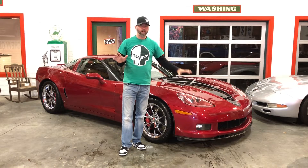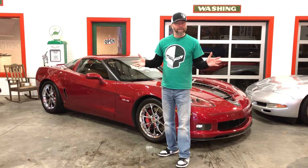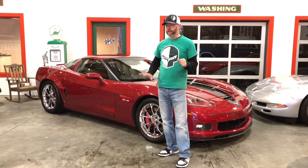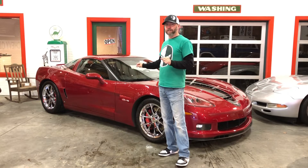This car is perfect. There's absolutely nothing to talk about on this car. The only thing you and I can talk about is where you want it shipped or when you want to come pick it up. It's 100% perfect, front to back, inside and out, under the hood. I don't say that about a lot of them, but this one is.